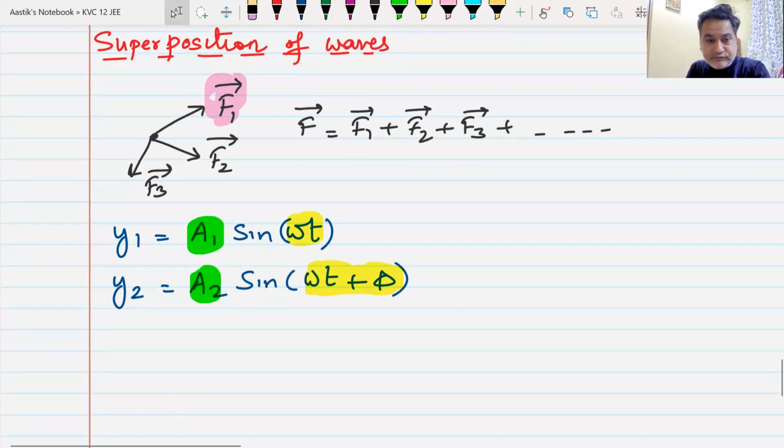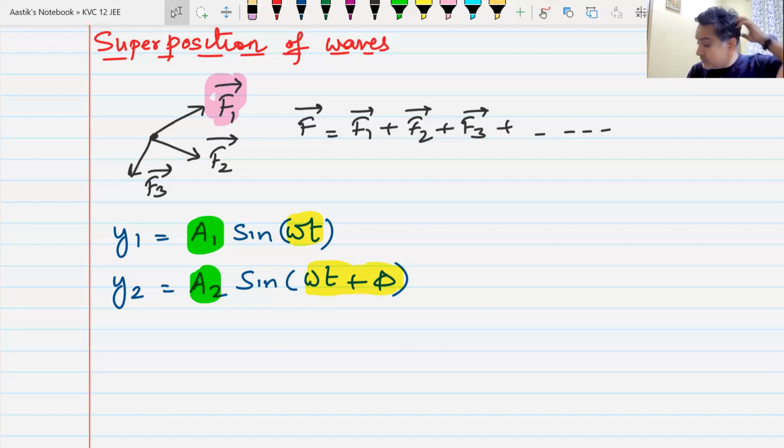Same or different? Angular velocity and time same? Time is not same. The time is variable because I can put different values of time. The first equation is written as a function of time. The second equation is also written as a function of time. So time is not same. I can put different values of time and I can get different displacement. Does everyone understand this? Yes, sir.